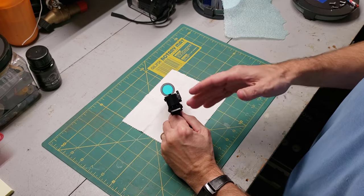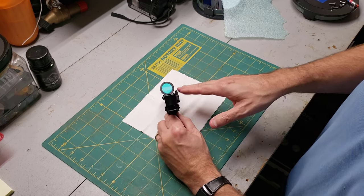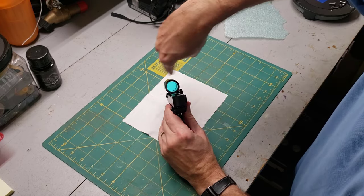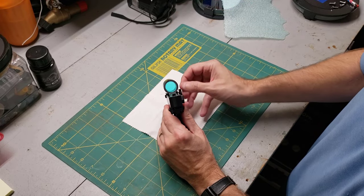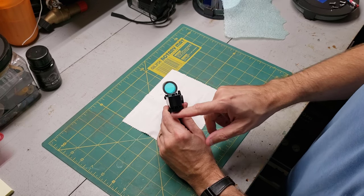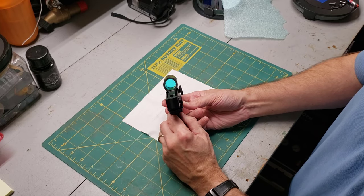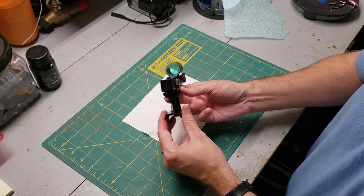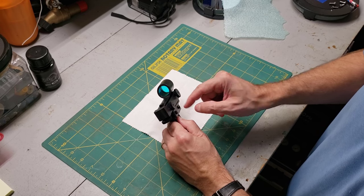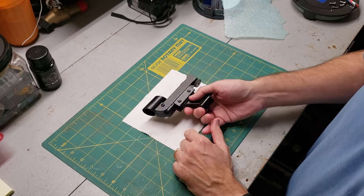The way you aim the red dot finder: if it needs to go up and down, you turn the knob in the back. If it needs to change left and right, it's the front knob up here — clockwise or counterclockwise slowly moves the red dot left and right, and the other moves it up and down. You'll have to adjust this once you put the telescope together. Generally speaking, once you set it, it doesn't move a lot unless the mount itself is sloppy. I try to put these on all of my telescopes — I recommend red dot finders and they're becoming more and more popular.